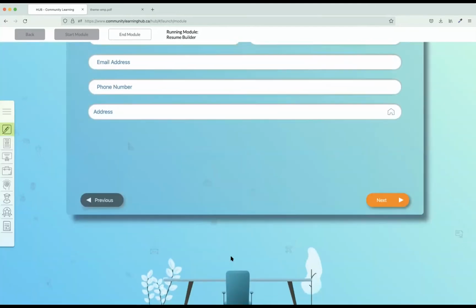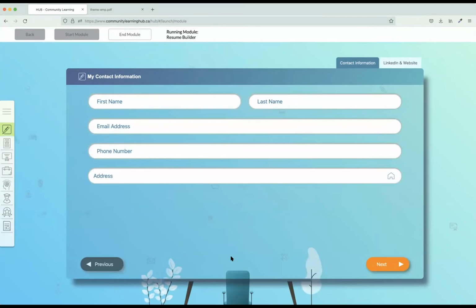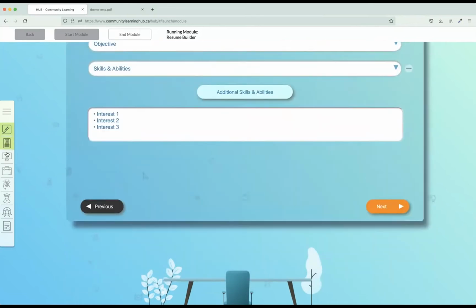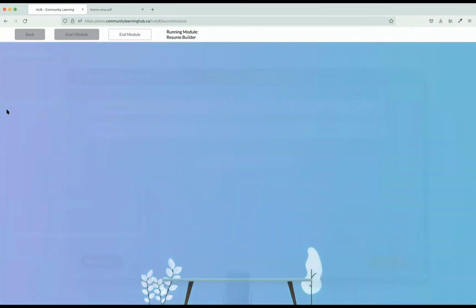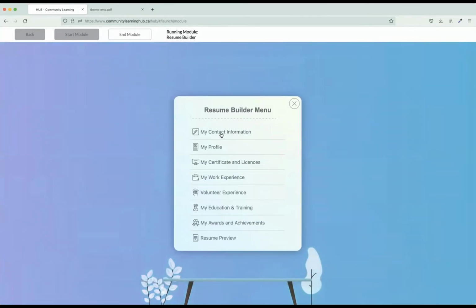So the Resume Builder is organized by sections. You'll notice on the left-hand side here, we do have a navigation bar that allows you to select the different sections. And then the button with the 3 lines here allows you to see a full table of contents.